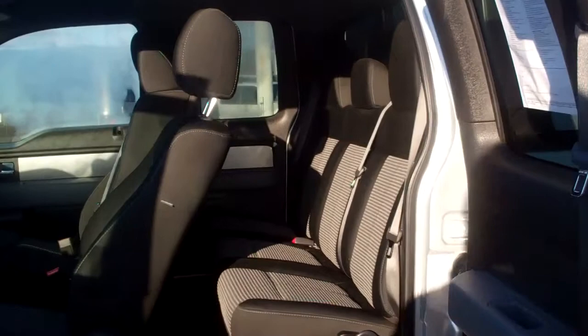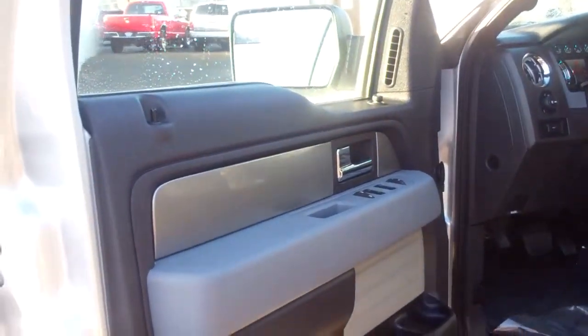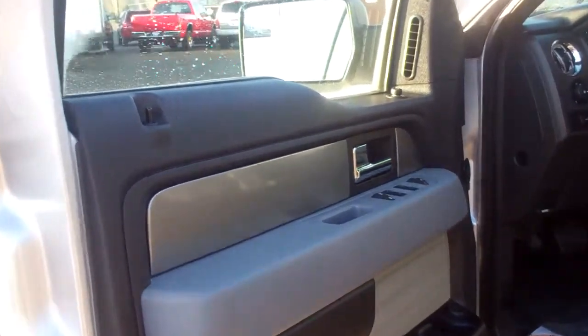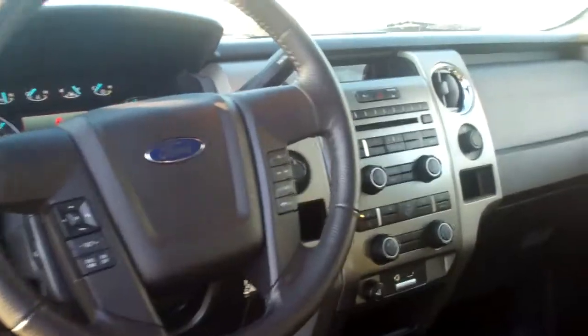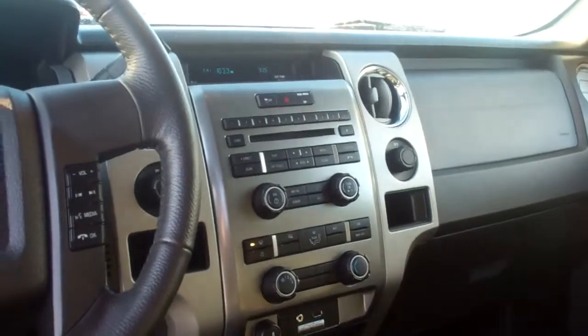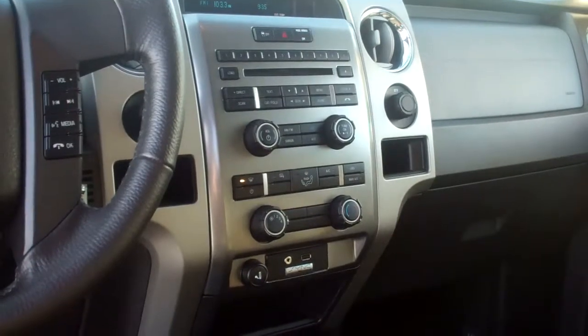As you can see the black cloth interiors are flawless. With only 14,000 miles on it, this is as good as brand new. It has power windows, mirrors, doors and locks, tilt and cruise, adjustable pedals — which I love, I've got them on my Excursion. It's got a premium sound system with AM/FM, CD and MP3.